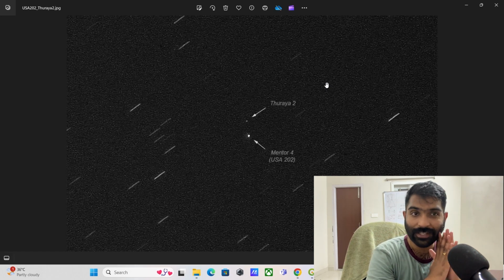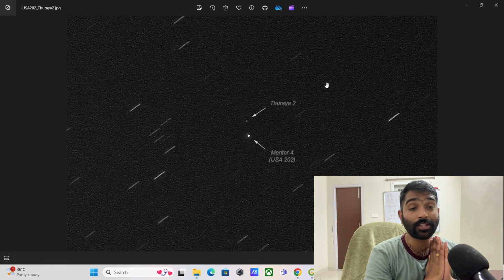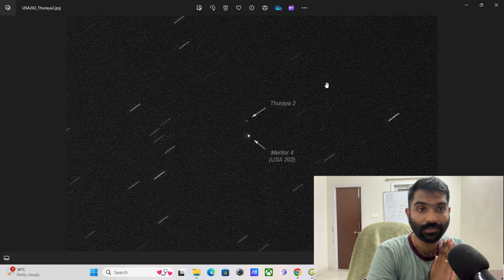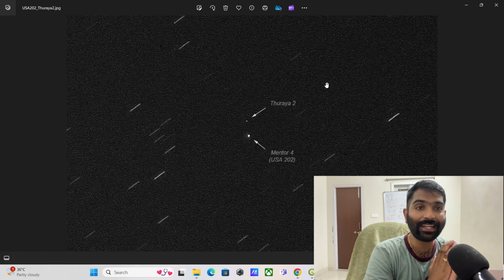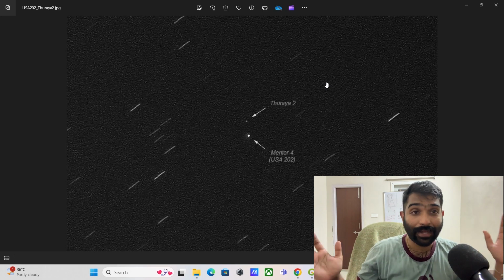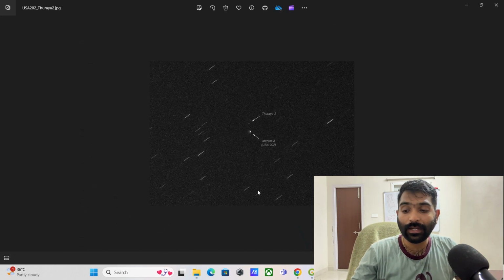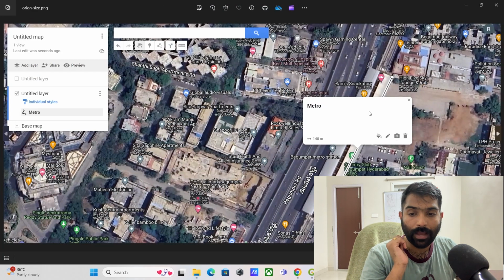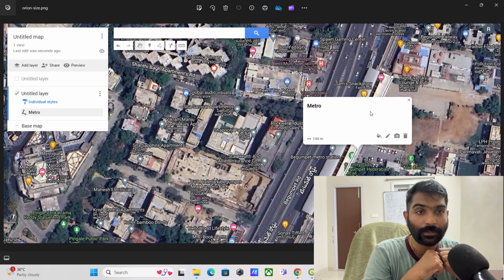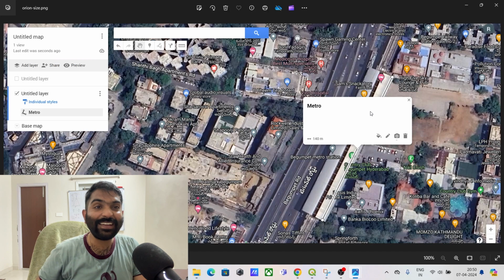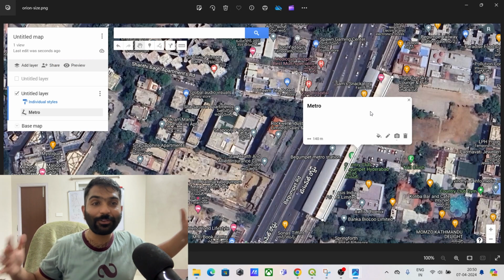Okay, it's not JWST, it's not Hubble, it's not NISAR, it's a spy satellite. And literally, I was shocked to see the antenna length of the comms, spying hardware. The antenna length is 100 meters. A 100-meter antenna. Okay. To give you a little sense of how big the antenna is, I went to Google Maps and measured the length of a metro station. The length of a metro station is around 140. The antenna is literally the length of a metro station.